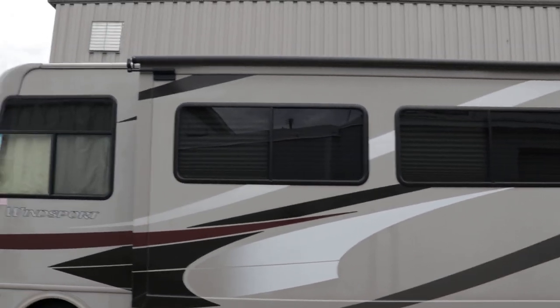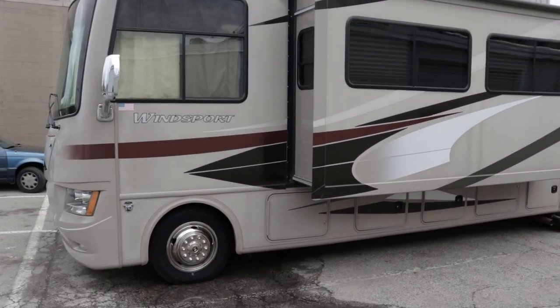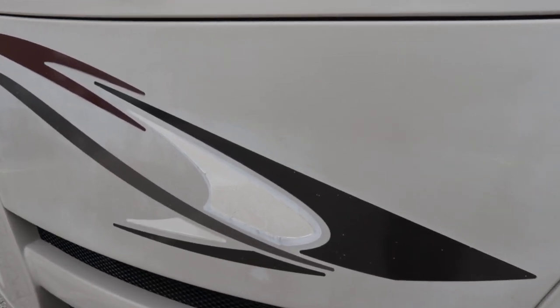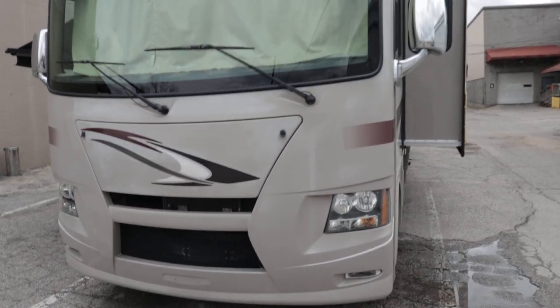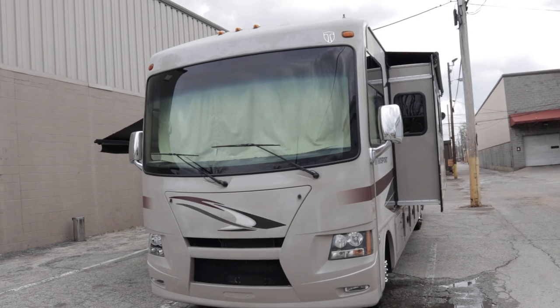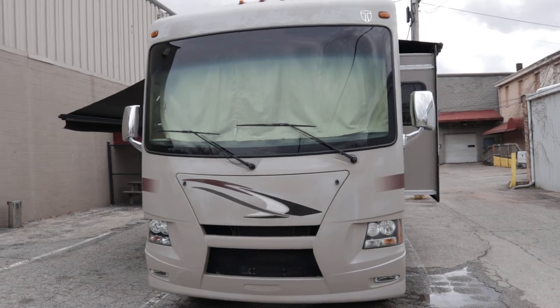I know I didn't get everything — this coach has got a lot of good stuff on it, it just needs a good detail job. The owner said they're going to try to get the front end buffed up. If you liked the video, I'd appreciate a thumbs up. To keep up to date on RVs for sale by owner, follow HelpSellMyRV.com on Facebook, Twitter, Pinterest, and YouTube. If you want to come see the coach, call the number on the ad.